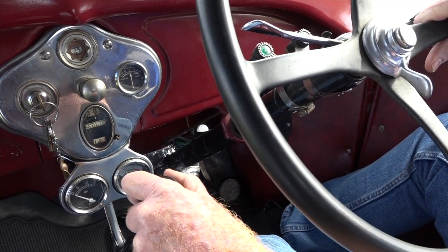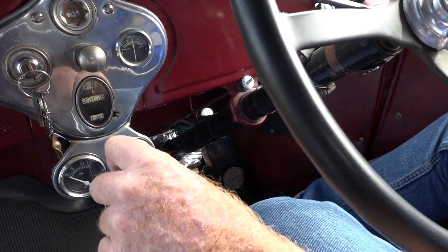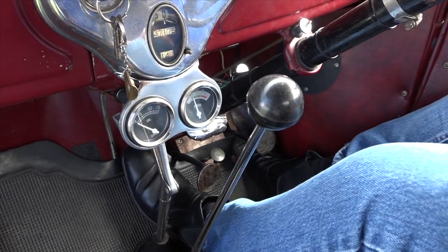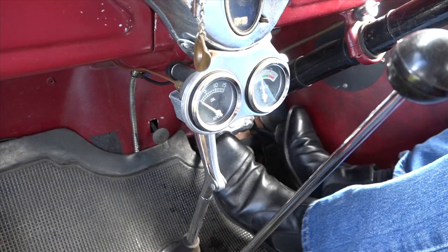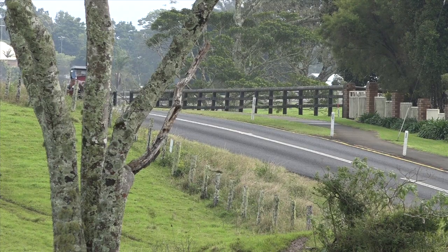This car was also the first of the conventional gearboxes — when you put your foot on the clutch, the clutch would disengage the engine from the gear train. This is the first conventional gearbox in a modern car. On the floor down here, we have the foot solenoid for starting, and we have the accelerator in the centre. We have a normal clutch and brake. And the brakes are all mechanical — four-wheel mechanical brakes. Blue, what I love about this — about you loving the passion of the car and sharing it with others — it's fantastic to think that you've got a 1929 device that you've got so reliable. In 2019 you drive it into other states.